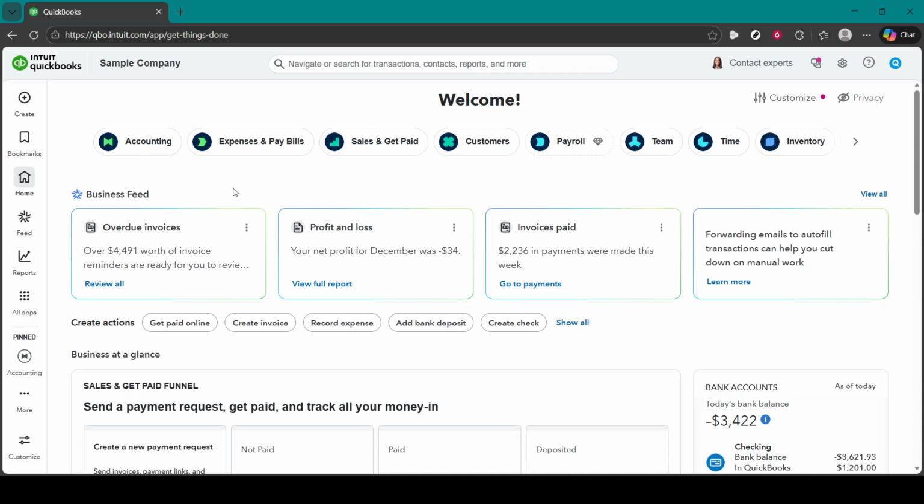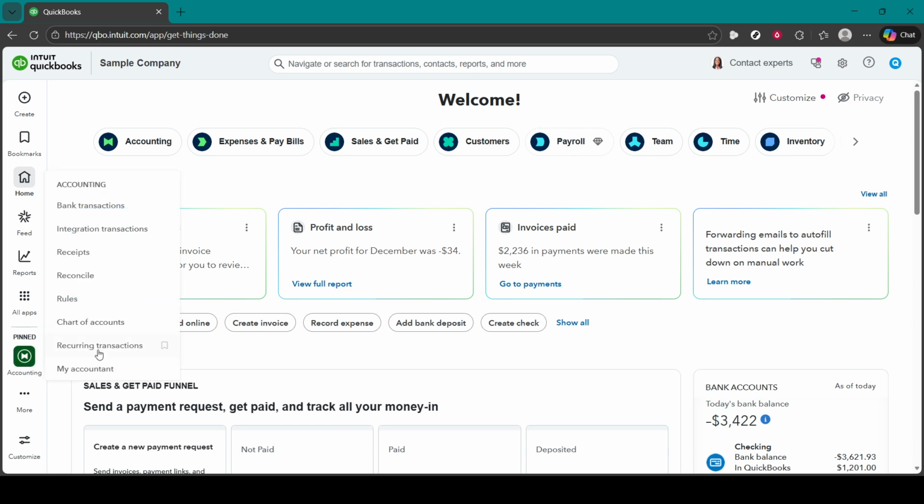First, open QuickBooks Online and sign in to your company file. This brings you to your dashboard. The chart of accounts is the backbone of your bookkeeping because it tells QuickBooks how to categorize every dollar you earn or spend. So once you're in, find Chart of Accounts from the left menu, typically under Accounting, and click it to open your company's full list of categories.